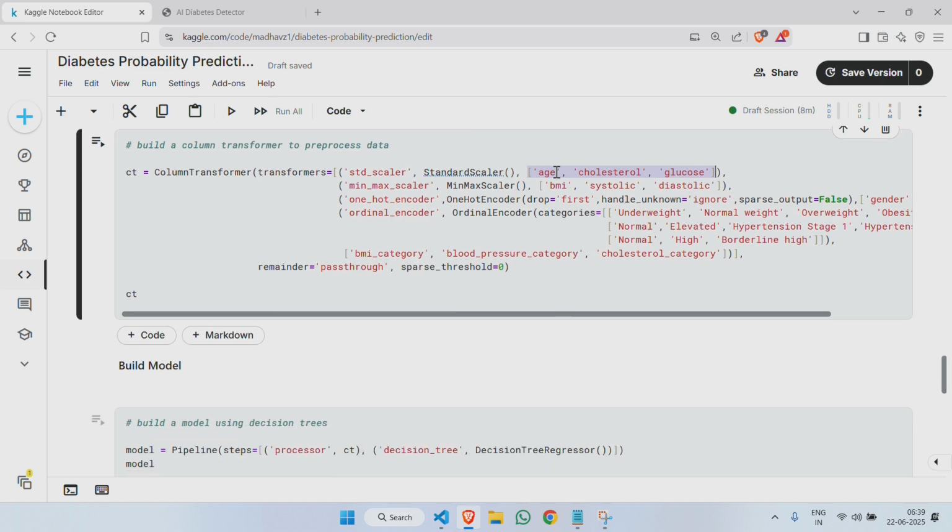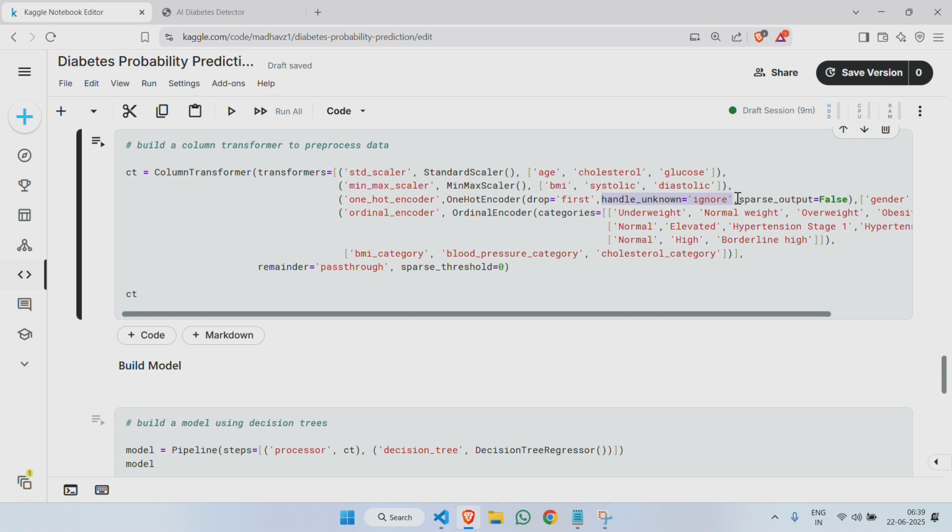And I have used StandardScaler for integer values, MinMaxScaler for floating point values, and then we have OneHotEncoder and OrdinalEncoder. In OneHotEncoder I have used 3 arguments: drop equal to first, to drop the first output from the OneHotEncoder; handle unknown equal to ignore, to ignore the unknown values encountered by the OneHotEncoder; and sparse output equals false.